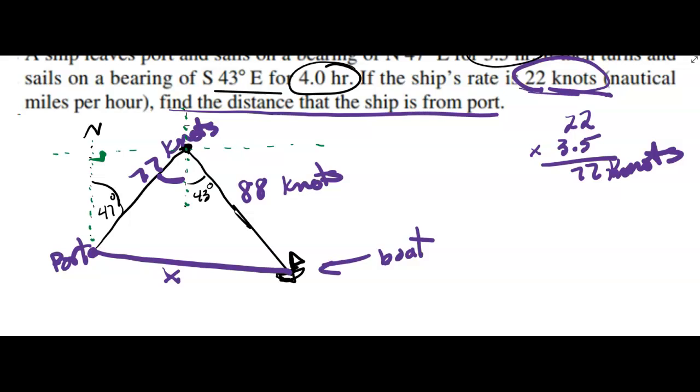Well, if that's a right angle, then this angle would have to be the complement of 47. So I know that angle's 43 degrees. But then that means that this over here would have to be 47 degrees. And so it's, I forget what they call it, but it's a transversal that goes through two parallel lines, and those alternate interior angles are equal. And that's the geometry rule. And if we were in a geometry class, we would have spent a lot of time on that. But hopefully my little diagram helps enough.